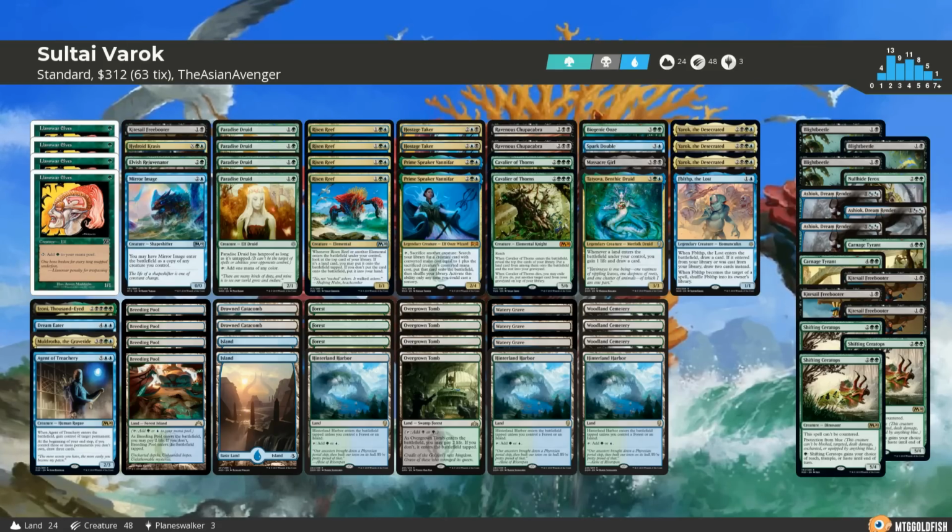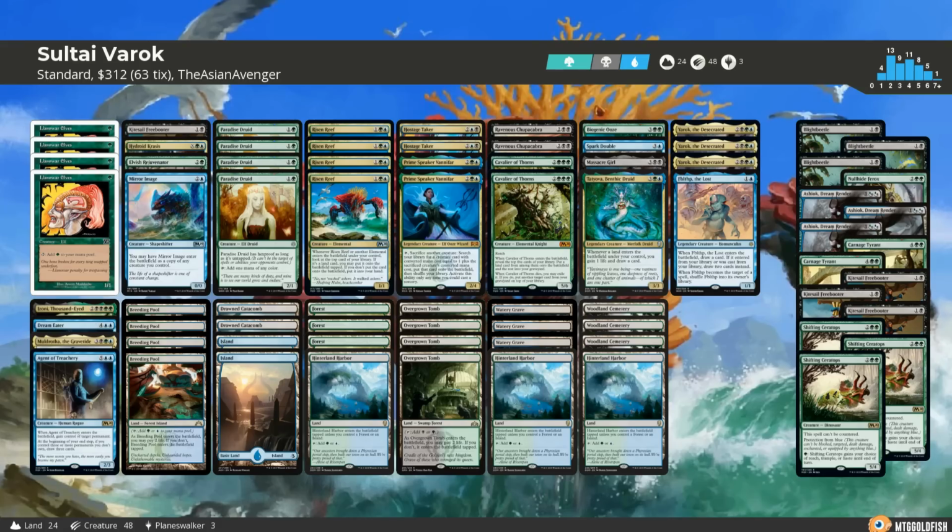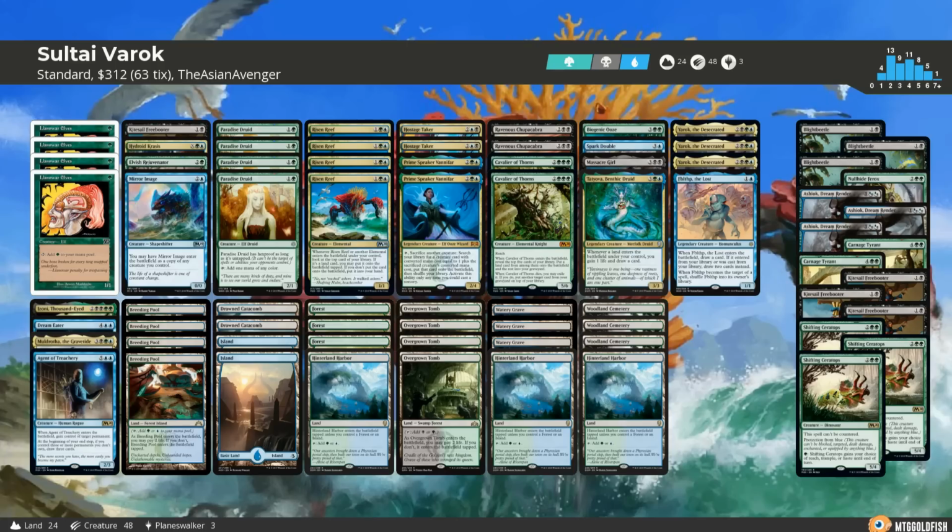And of course, Kethis will just rotate, so we don't have to worry about Kethis post-rotation. And maybe Prime Speaker Vannifar becomes quite the powerhouse as a mid-range deck post-rotation. We got lucky, though. We dodged a few matchups, and unfortunately, some opponents had some mana issues along the way. So nonetheless, the deck did perform.